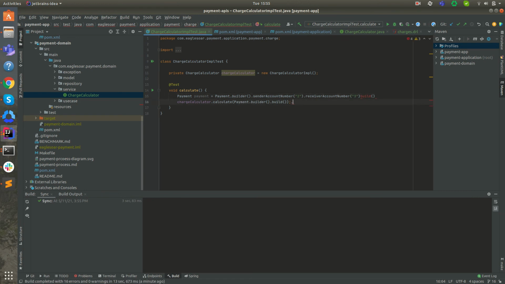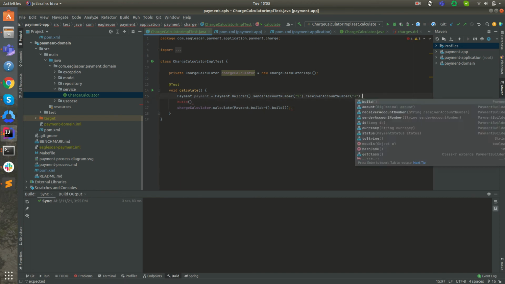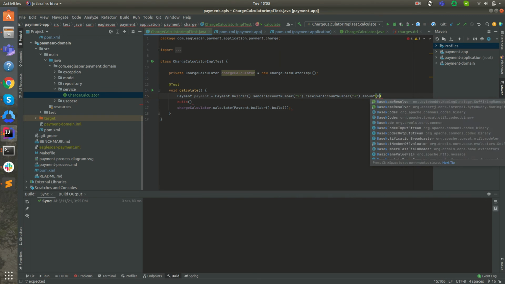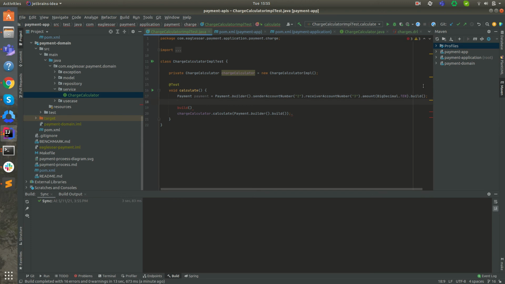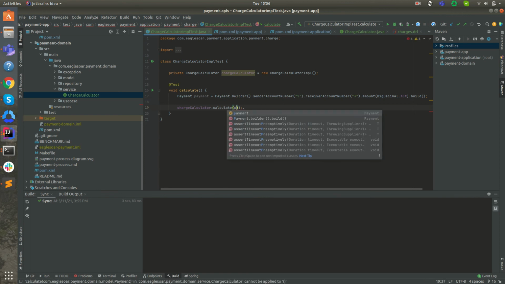Whenever the payment enters our system, we make sure that we have the valid payment information from the contract itself, so we don't have to worry about this time and again. So let's say this guy wants to transfer 10 rupees from this account to this account, and then we want to calculate the charges for this payment.